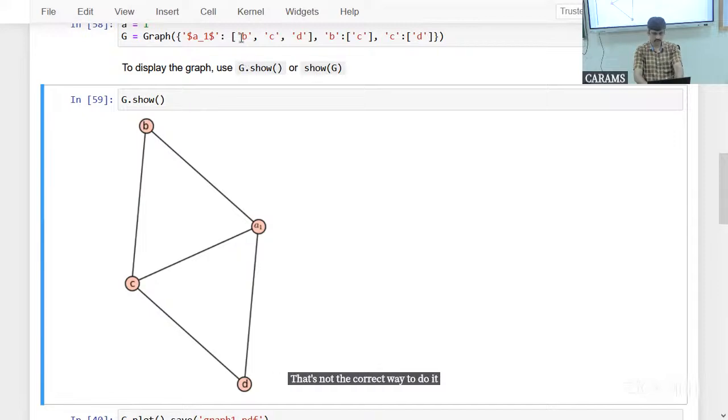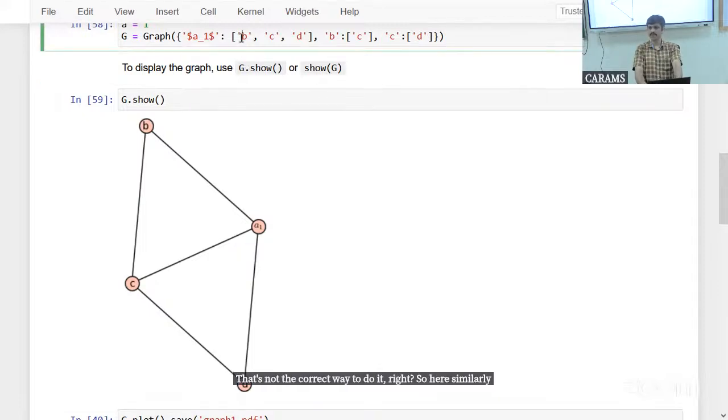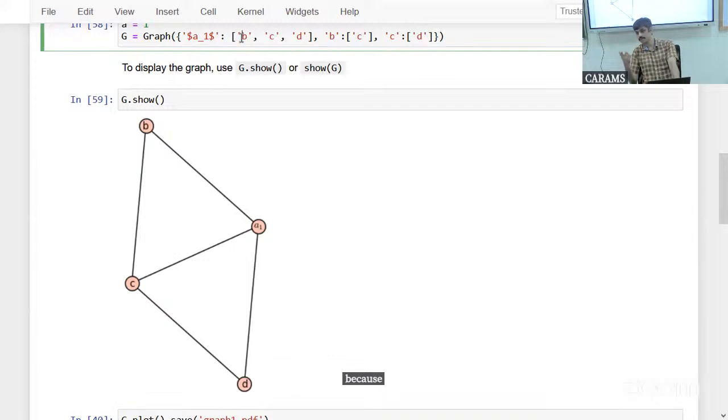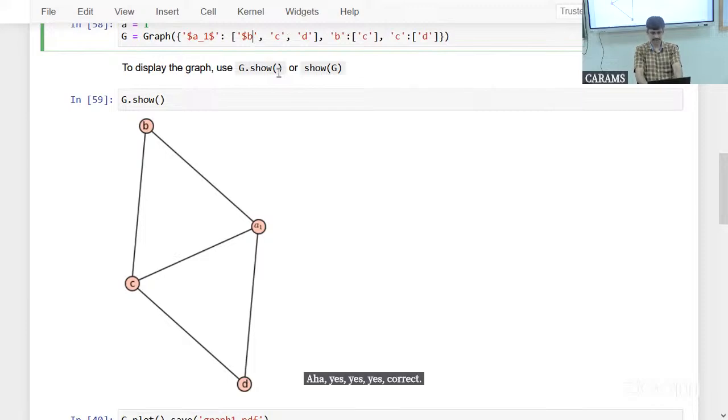So here similarly, the display will be different, but there is no error. Yes, correct.